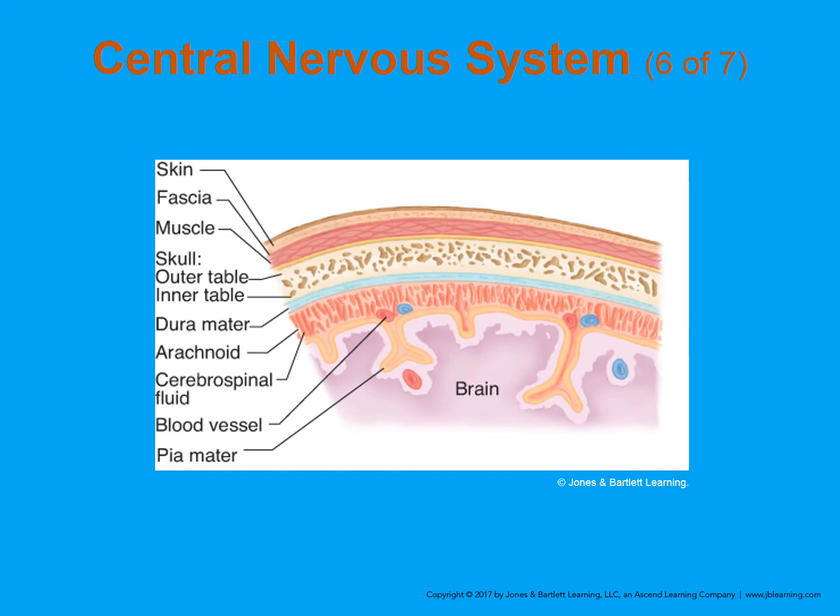We'll utilize this diagram to better understand the location of the epidural, subdural, subarachnoid, and intracranial bleeds or hemorrhage, and also describe some of them, their signs and symptoms. So first, let's take a look at the different layers. We have the skin, the scalp outermost layer, then the fascia, muscle, and then the skull.